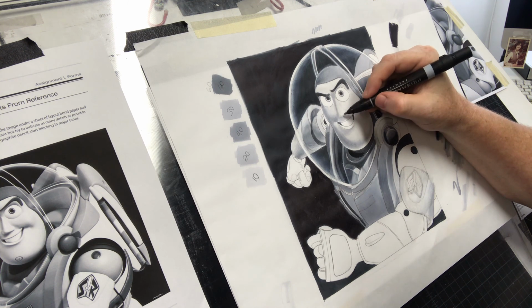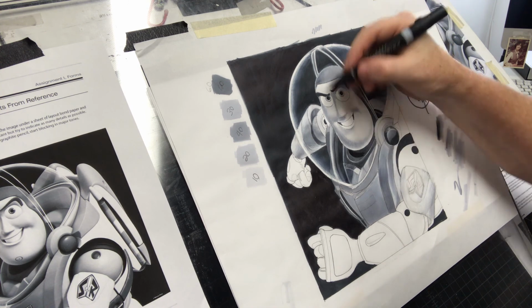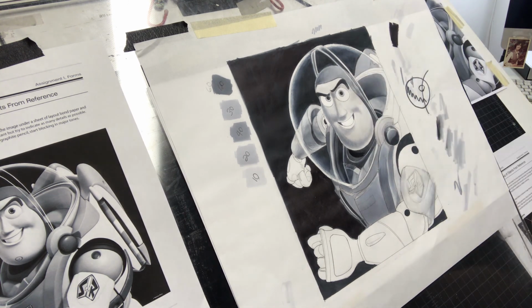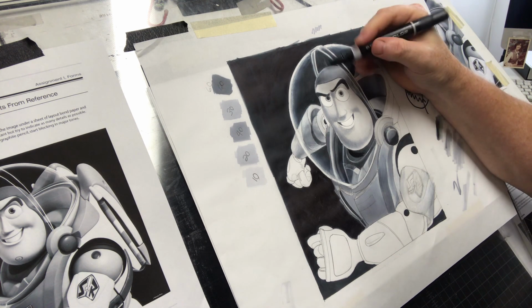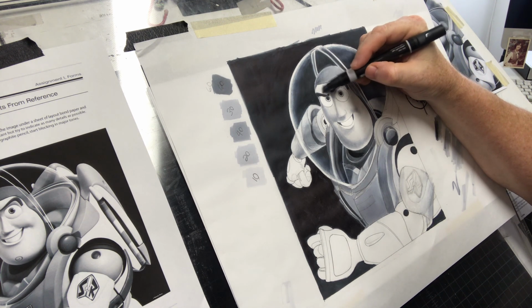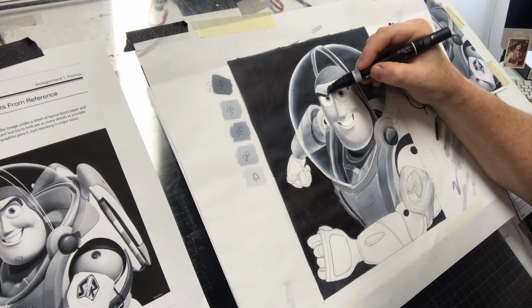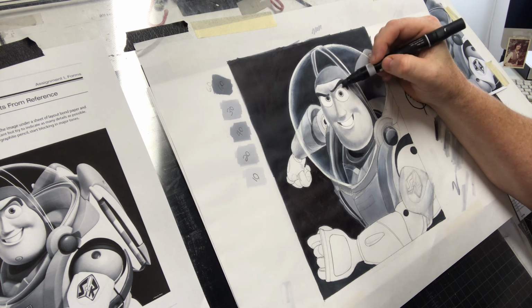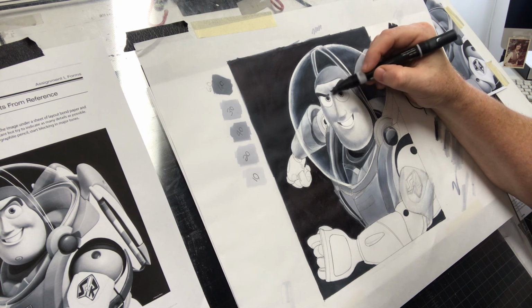Right here. Again, readdressing the cast shadow on the nose. So you can see I'm globally working around the whole face, not staying in one place too long. This is a good technique. You don't get fixated on one area of the face or one area of an object. It keeps you from becoming too hyper-focused on one area and letting another neighboring area dry. So I'm constantly backing up visually and looking at the whole face and seeing, do I have the tones balanced? Am I getting too dark too fast in an area? If I do, I back off.